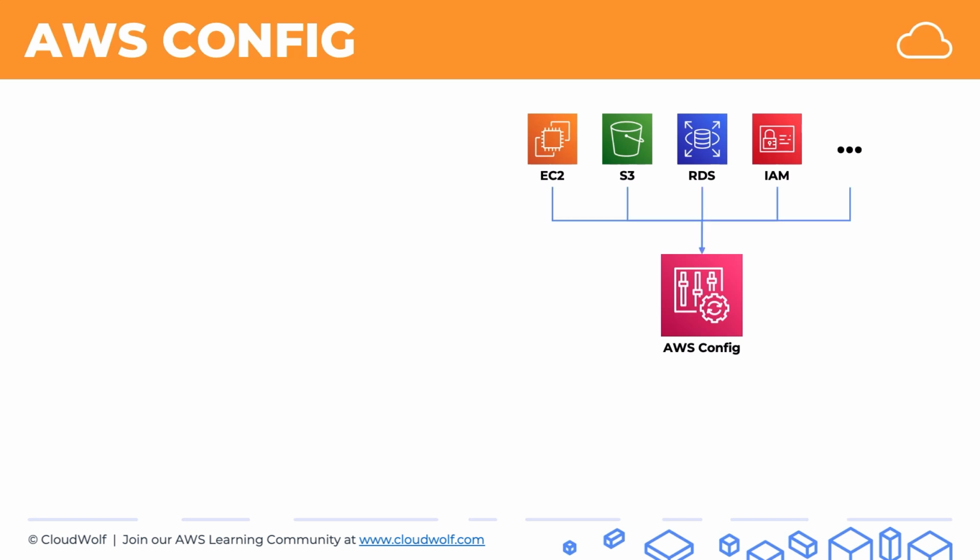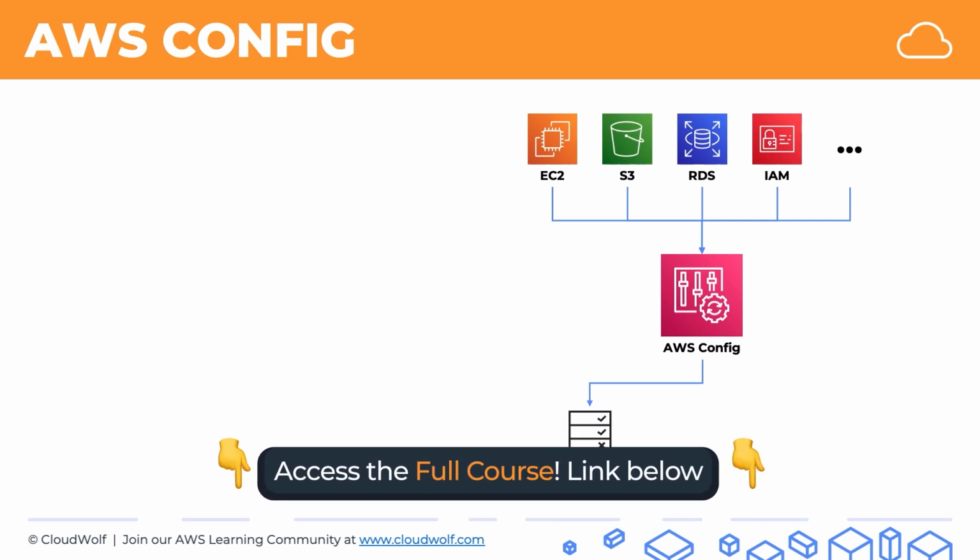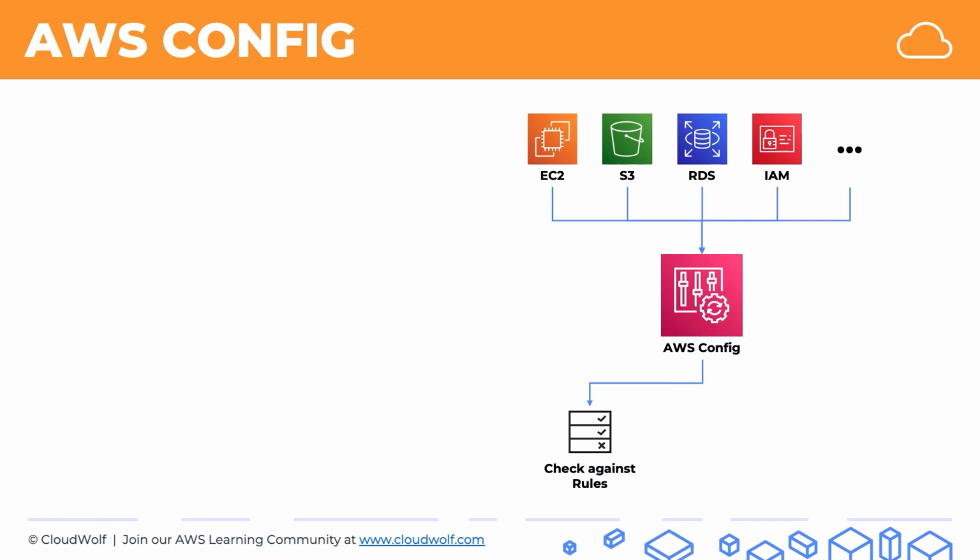So what AWS Config does is it gathers information from these services about your resources, and it can check that information, those configurations, against a specific set of rules. And if certain rules are not fulfilled, it can either send a message, or using integrating with other services, it can take certain actions or help you remediate those very quickly. And the other thing it can also do is it can track changes over time, so you can see how your configuration has changed. So there we go. That's what AWS Config does.